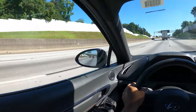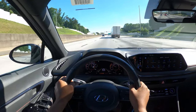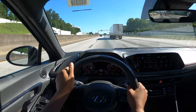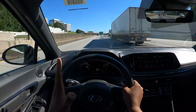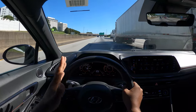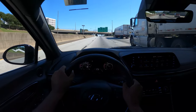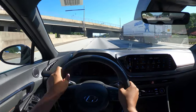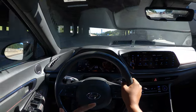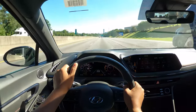Now on the highway, this car does not have any type of adaptive suspension. So of course they made the dampers and the springs a little bit more stiff than your standard Sonata, but I think it fits the mold perfectly of not being too stiff but not being too soft whatsoever. The regular Sonata is a very comfortable cruiser. This is like a cruiser that you can take on the highway. It won't beat you up, but as soon as you hit a corner, you are going to have a lot of fun.